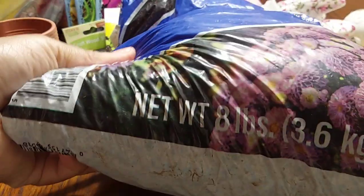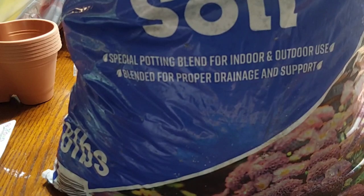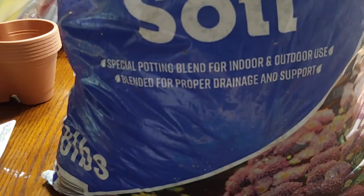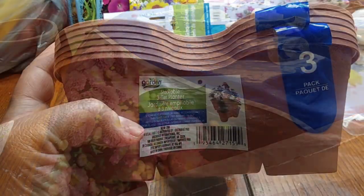This is an 8-pound bag of potting soil. If you can't make it to Home Depot or whatnot, it's a special potting blend for indoor or outdoor use, blended for proper drainage and support, and it is by Garden Collection. So yeah, they had a ton of these bags on hand as well.